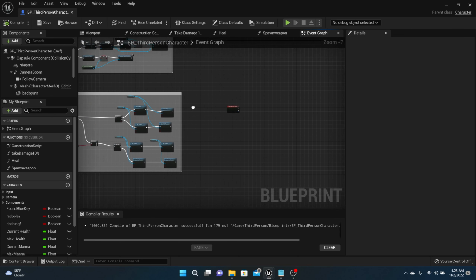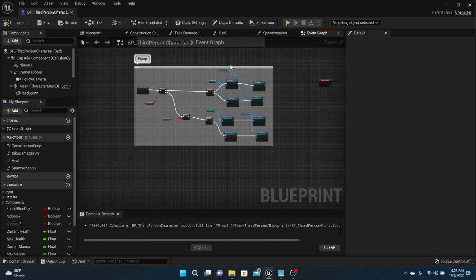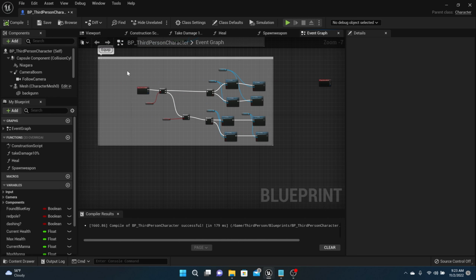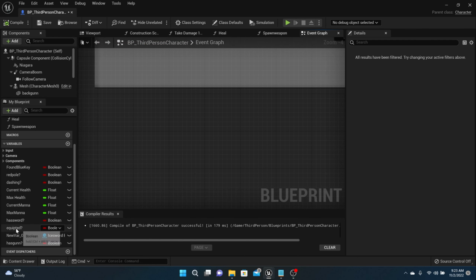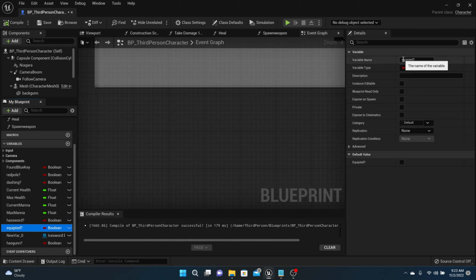Now, before we move on, we need to tweak this equip so that we know exactly what's equipped and what's not. Before, we made a variable that we didn't use, and we're actually going to use that variable this time. We made a variable called equipped, spelled so horribly. But let's take that variable and change it. We're going to say sword equipped.